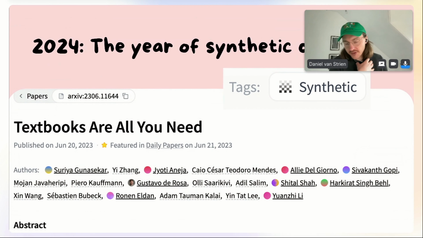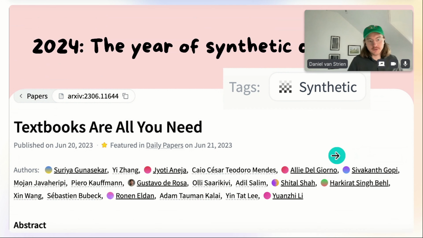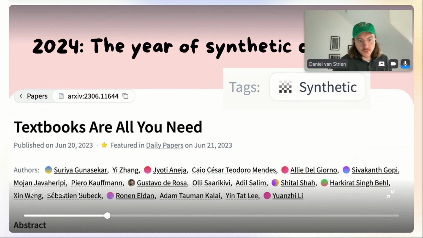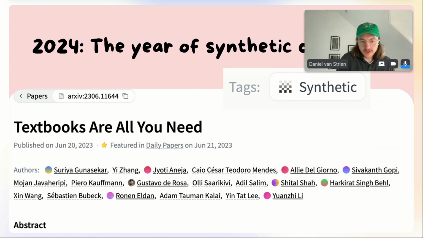One of the things we've seen a lot of this year is synthetic data becoming more and more of a topic. This is a paper from last year called Textbooks Are All You Need. What this paper tried to do is train a fairly small language model, but on a very well-curated corpus.